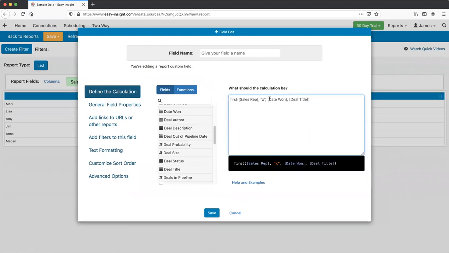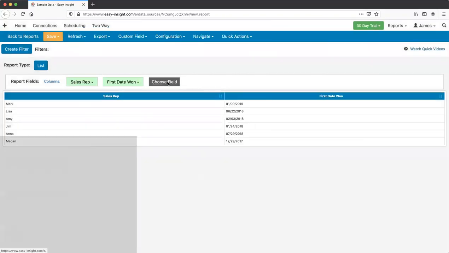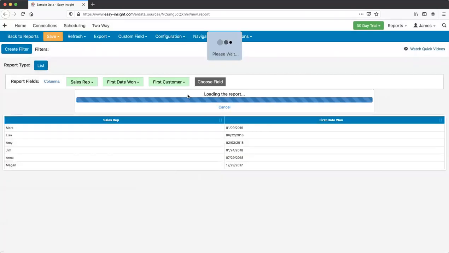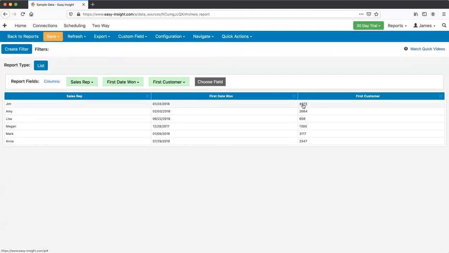So here we're still going to have date one as the parameter we sort by, but deal title will be the value that we actually return. So the first customer per sales rep is then shown. In this case, our deal titles are just ID values, but it's giving us what that first ID was.